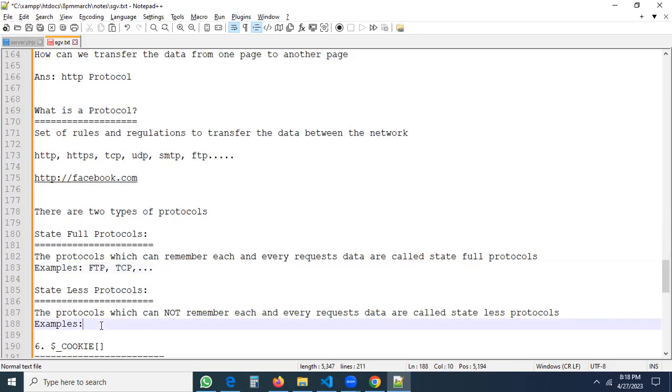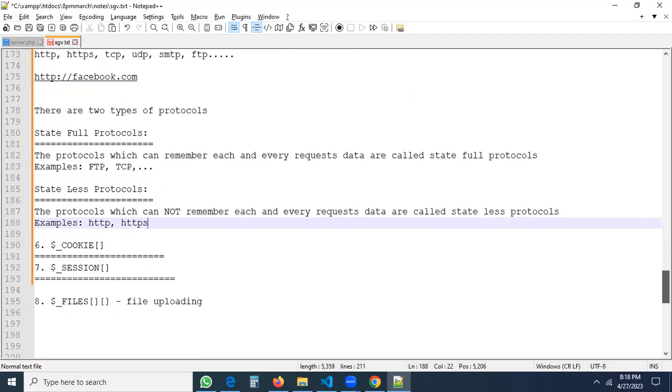And what are the stateless protocols? HTTP, HTTPS, as per our discussion. You said so in the chat window, right? Yeah, that's why I had taken these. As you said, this is true. These two are examples of stateful, and these two are examples of stateless. Remember, HTTP and HTTPS protocols cannot remember anything.